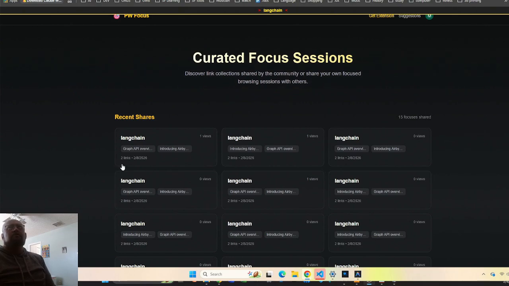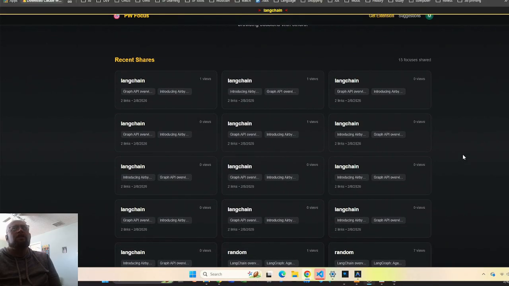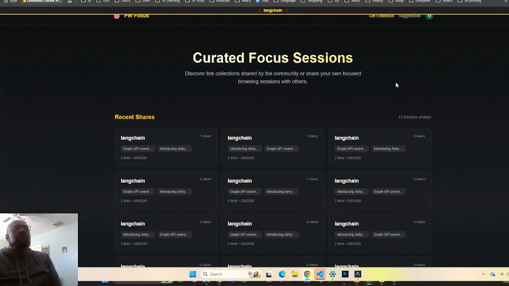And so this is the actual website where these focuses are shared. Yeah, they're all the same because I've just been testing with a lot of those same two links again and again. But yeah, currently all focuses that you share are public. But of course, if you share a URL that you have to be logged into, others won't be able to log in, and we might add some private focuses later or something like that. But so everything is working now.